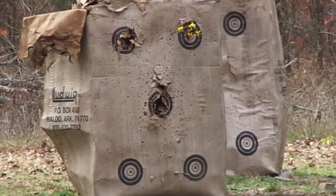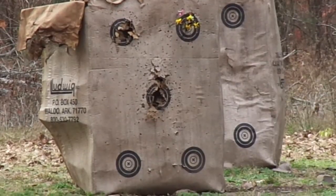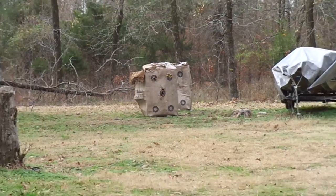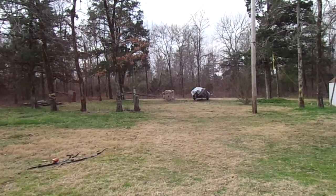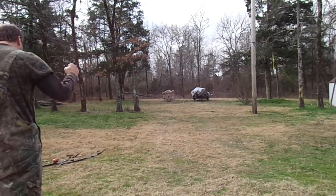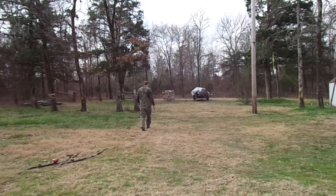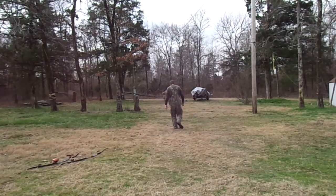Well, that's it, guys. The Black Swan Hybrid. It's one amazingly freak of nature bow. If y'all want, I'll shoot that 70 pounder. It's got some weight behind it. We'll go ahead and shoot it, see what I'm made of. Come to speak of it though, these shafts are going to be a little soft for that 70-pound bow. They may shoot a little erratic off that bow. But we'll see. Give it a shot. I got one shaft on here that might shoot well.